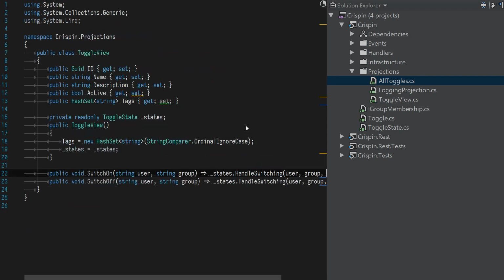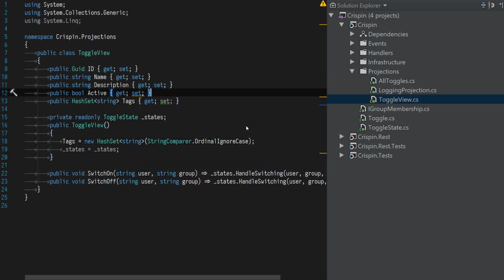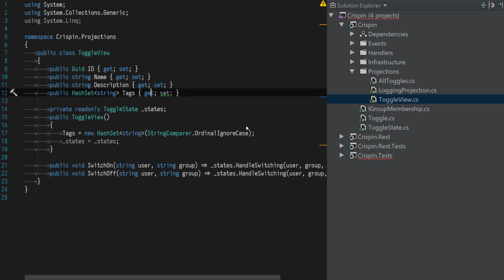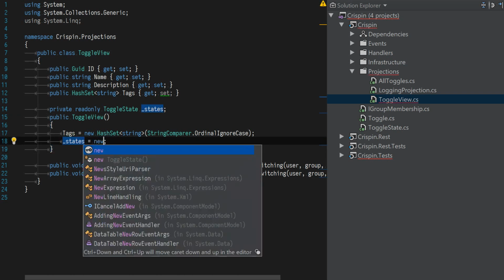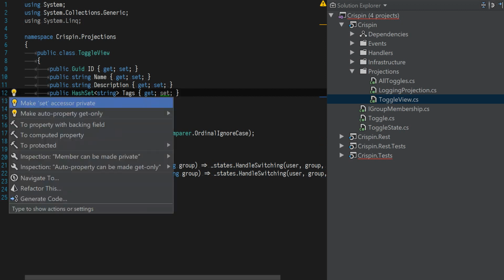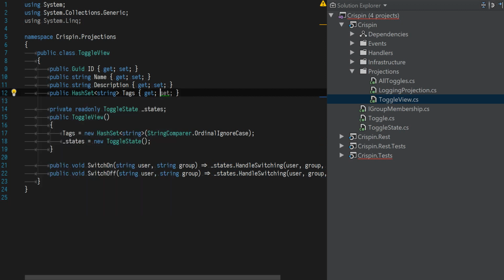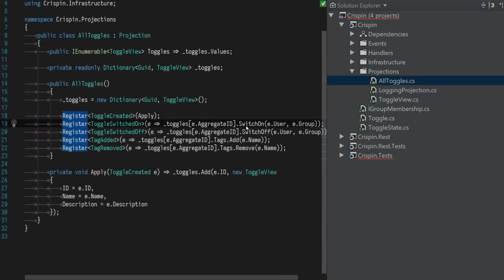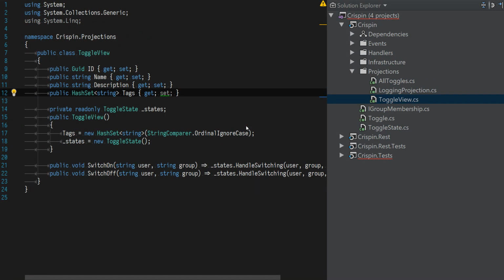Right, and the only other thing we need to do is get rid of this active. Now we need to print something interesting about the activeness. That should actually create a state. You never set that. Do you set those? Tags remove. No.